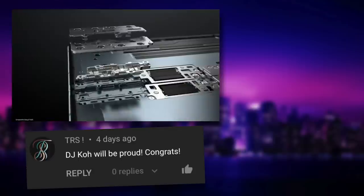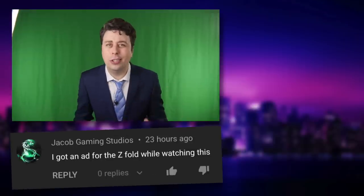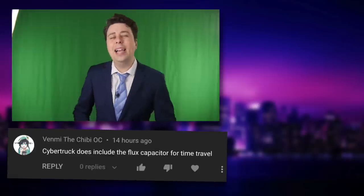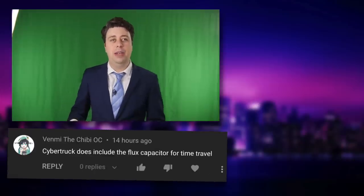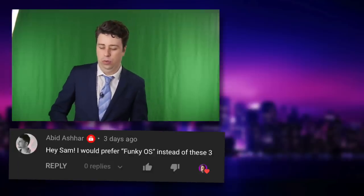Hinge, hinge, hinge. Required us to totally rearrange the shnins. The all new Galaxy Flip Fold Flippin' 4. Galaxy Z Flip Fold.